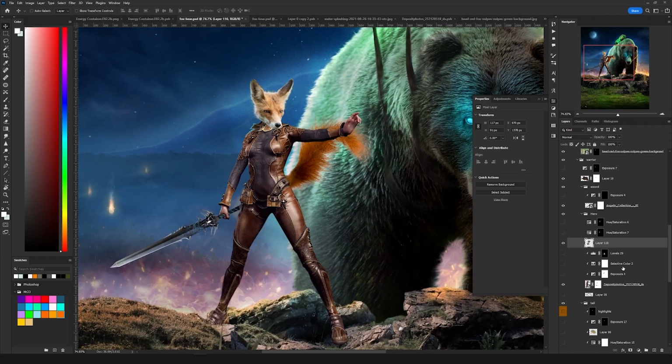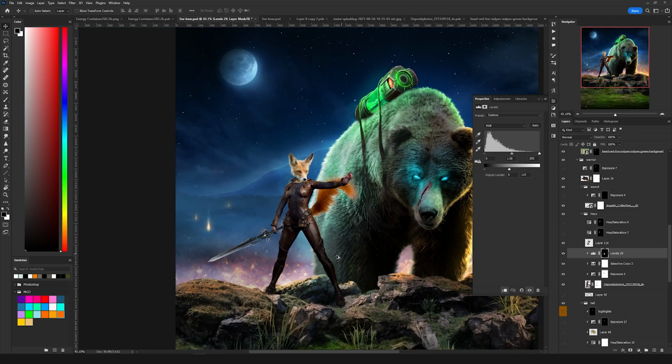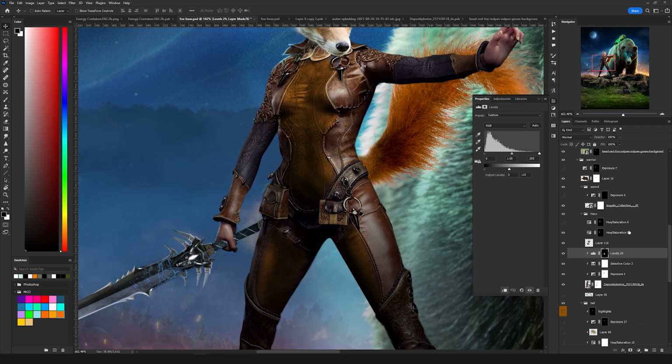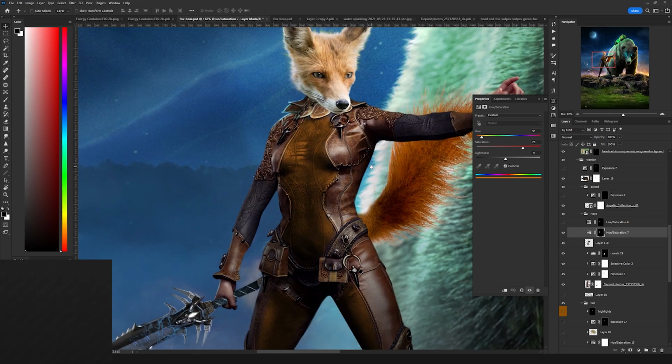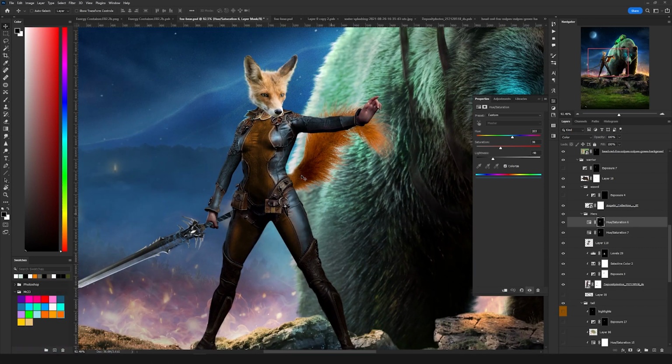First of all, let's start with the body. I have added an exposure and made the body darker, and then with a selective color I've modified the neutrals, and with the levels I made the bottom part even darker. Now with the hue and saturation I have modified the costume a bit. I have made it orange, and the sides I have made a bit gray blue.